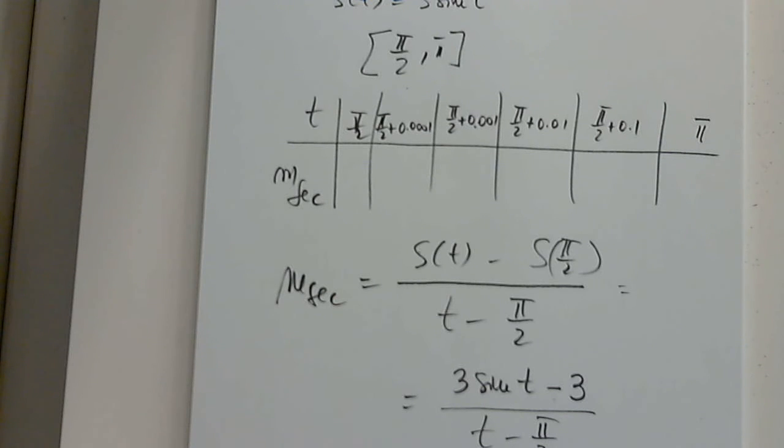Okay, so let's get even closer if we don't have an idea. So pi over 2 plus point, I don't know how close I can get. We'll see in a moment if it gives me an error or it gives me the final answer. So what is negative 2 times 10 to negative 6 then? Close to 0. So what would you say about the slope of the tangent line at pi over 2?